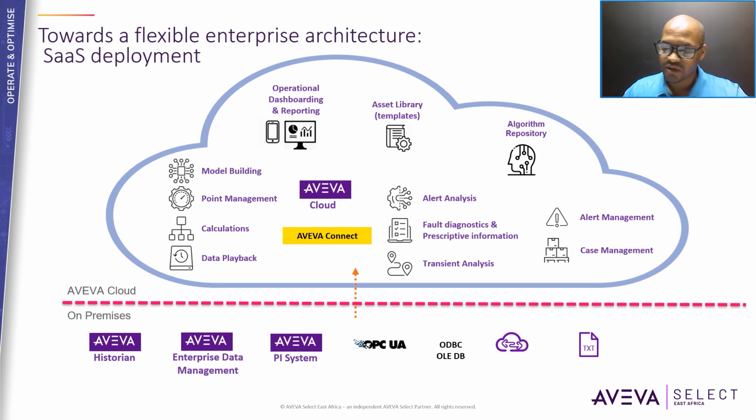So this is what AVEVA is moving towards, and we don't know as yet which version will have all this functionality available. But this is the move that AVEVA is making. This will then leverage all the infrastructure and the power of the cloud. So you don't have to worry about having a powerful server to run multiple deployments of different analytics solutions. You will capitalize on the cloud performance. All that you will need is an HTML5 enabled browser and to run as many tags or as many models as per your license agreement. And then you will be able to capitalize on the power and resources available in the cloud.